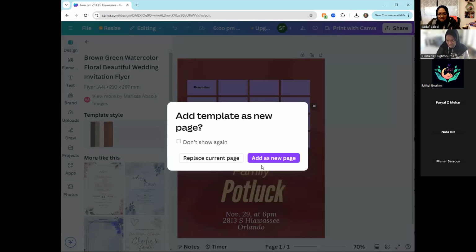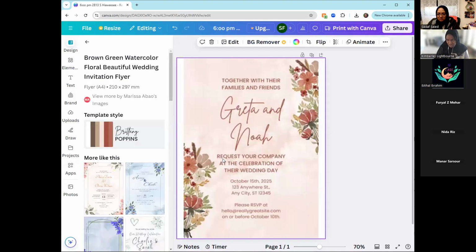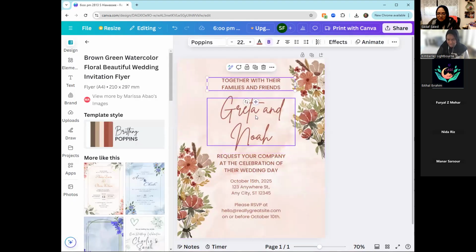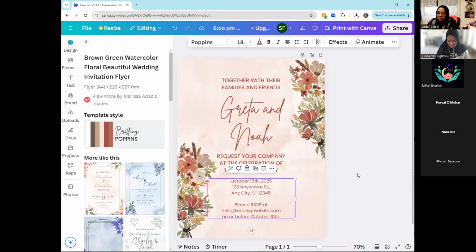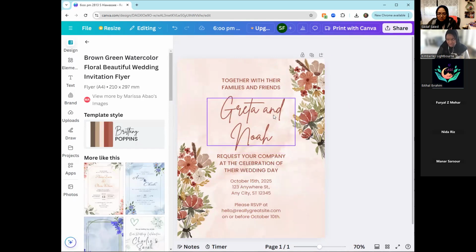You can just click that, replace the current page. There you go. And then you just update the wording. It's so easy, right? So I wanted to show you from scratch so you can see what each element can do, but you can honestly just go to design, search what you're looking for and put one in there.